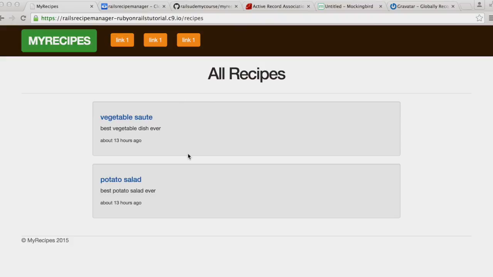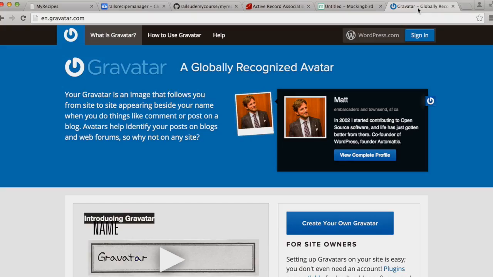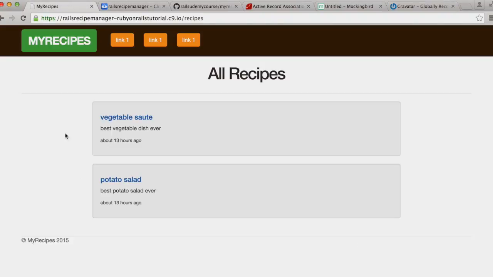Now that we have an index page, in the next lesson we're going to work on incorporating the Gravatar image over here. Now, before the lesson, I would encourage you, if you don't have one already, to go to gravatar.com and basically create an image for yourself. What it'll do is associate that image with your email address. And it uses an MD5 hash of your email address, which we'll talk about in the next lesson. But for now, go ahead, create an image. So when you test out the application, you'll be able to see a Gravatar image of yourself show up in our application. Okay, I'll see you in the next lesson.